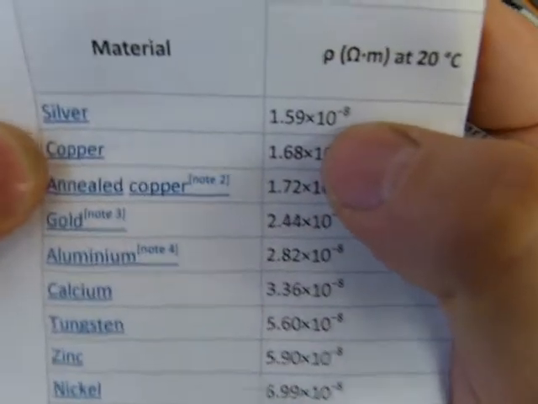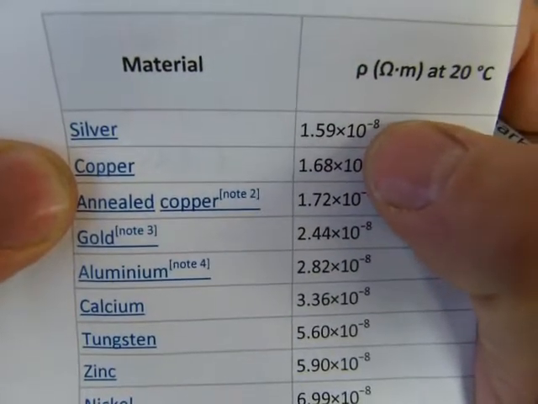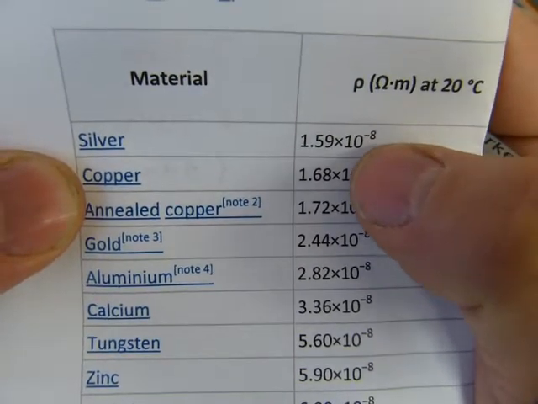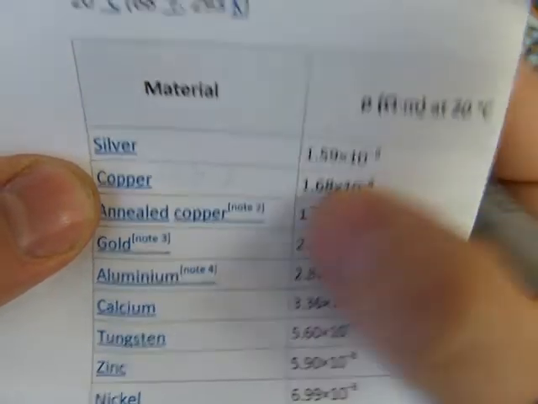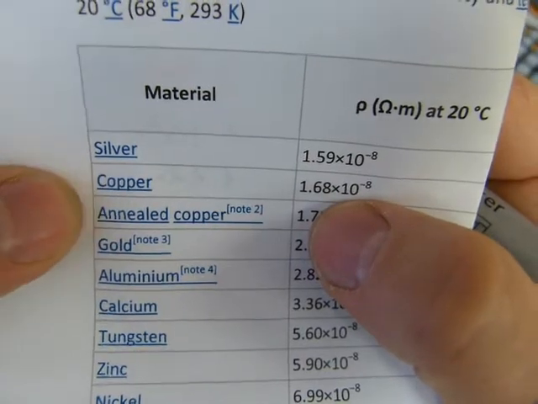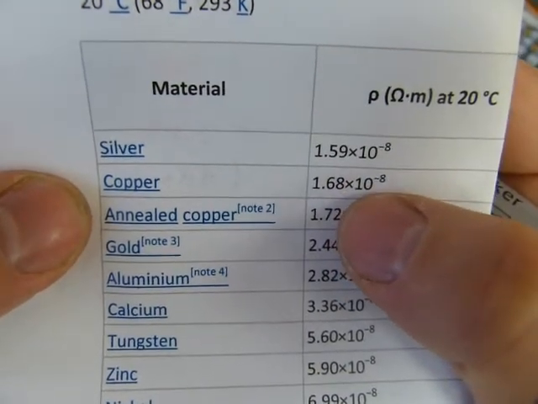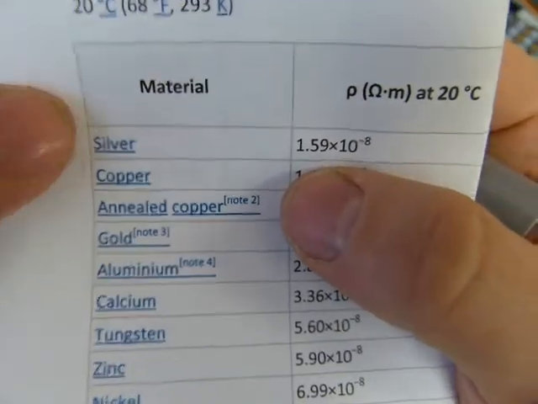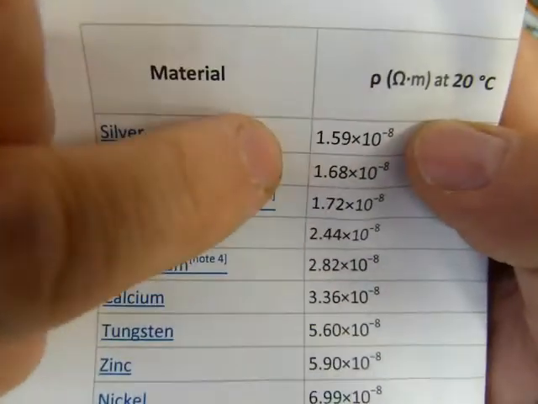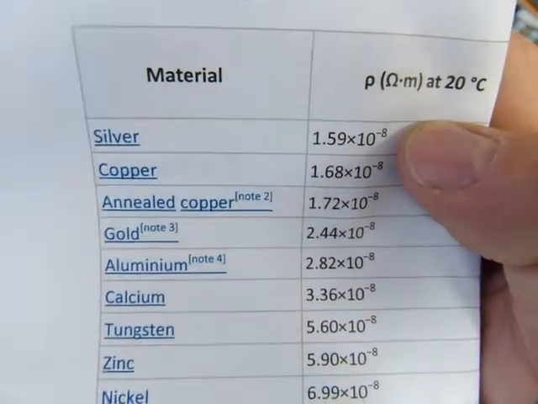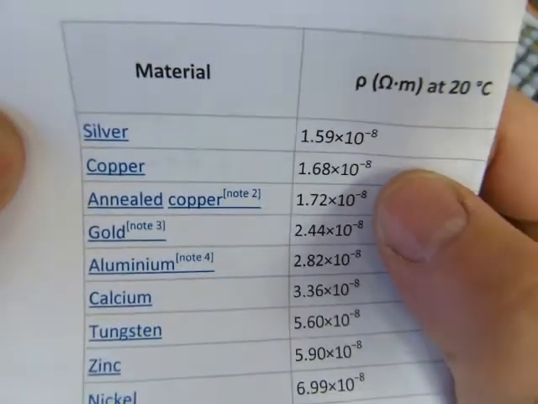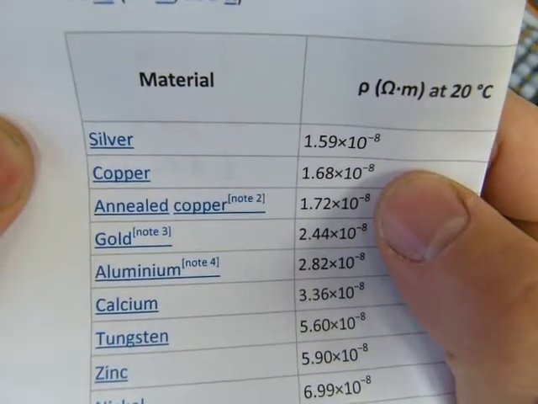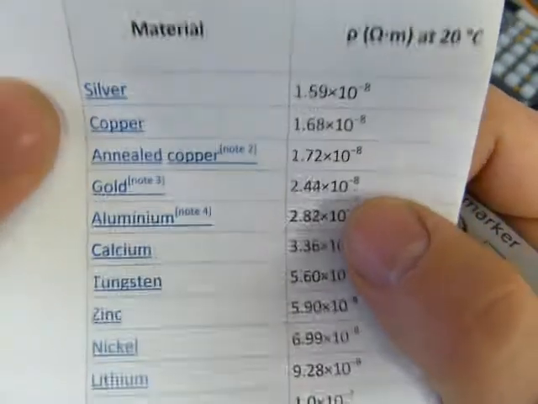The lowest resistivity with the highest negative exponent there, and well, actually 1.68. Copper is better than silver. Oh, actually, sorry. The highest negative exponent and the lowest number at the front. So, silver is the best conductor, because it's got the lowest resistivity.